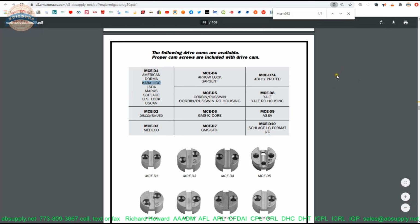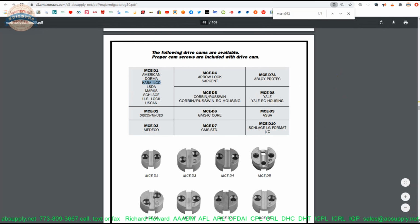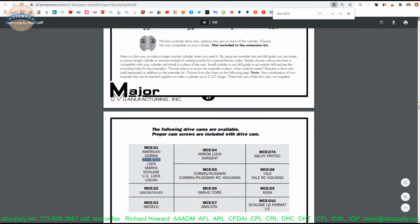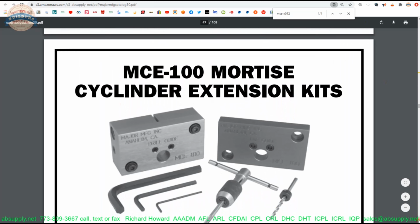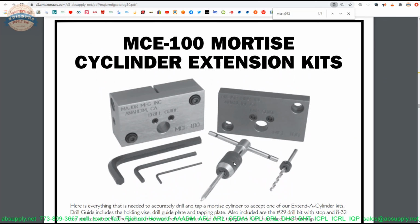Here is the cut sheet from the manufacturer, and this is linked down below this video. And on this page, you will see all of the drive cams, but I think diving into the drive cams is a bit premature. Let's start on the first page of the cut sheet. This is the MCE-100 Mortise Cylinder Extension Kit, and this is what you get if you were to purchase the tool to execute this procedure.